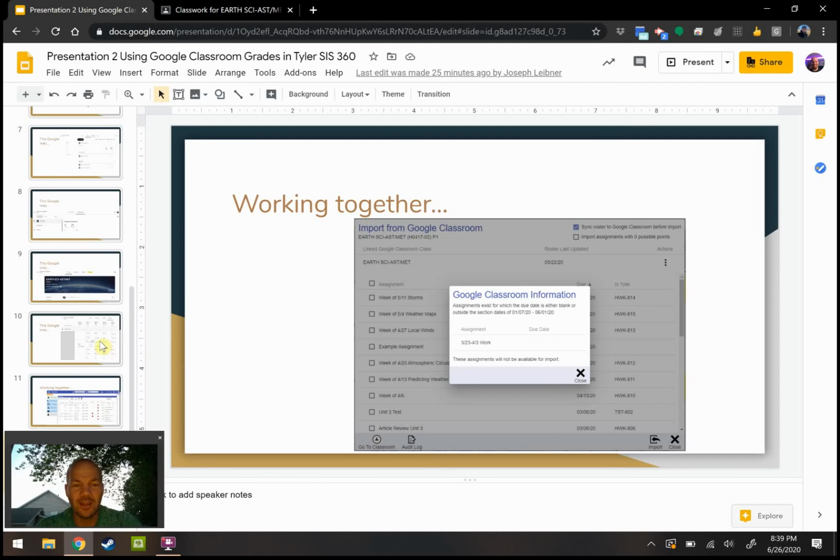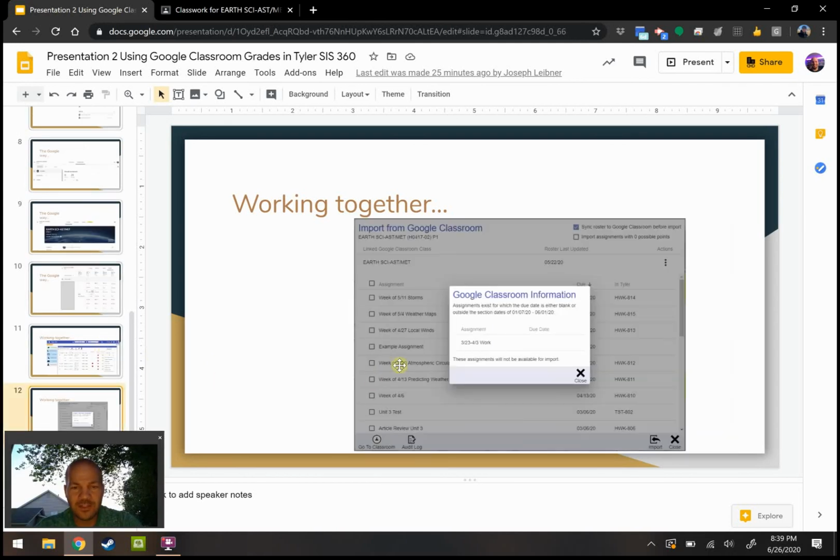Once you do that, this box will disappear, and then you will get this back page here, and you just select all of the ones that you need to update. So let's say that you've already imported one and you're importing a new one. If you've updated some grades in Google Classroom, plus you've added a new assignment in Google Classroom and graded it, then you just click each box that you need to update from Google Classroom and get it current in SIS. So this may be something that you do on a weekly basis. Maybe at the end of a unit, you just want to go through and select everything for that unit, whatever it is. So here you can see the one that we've been playing with today.